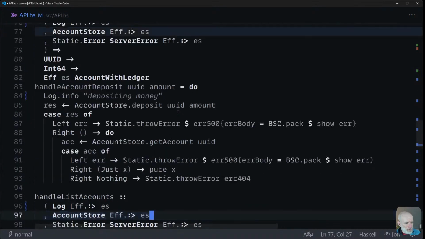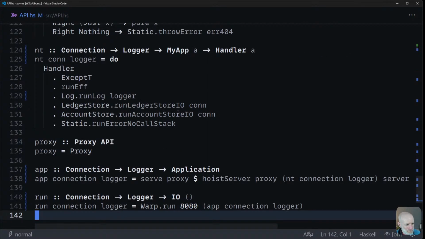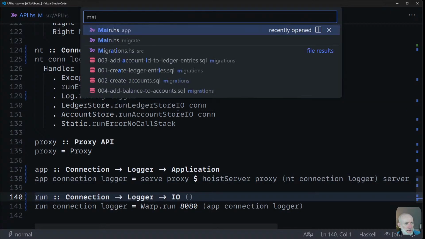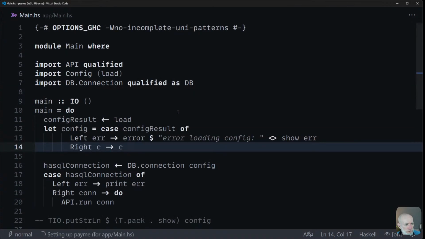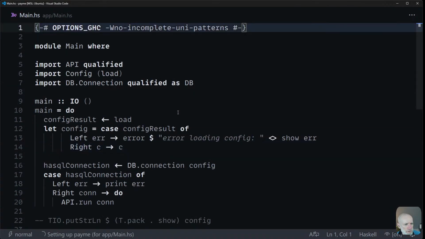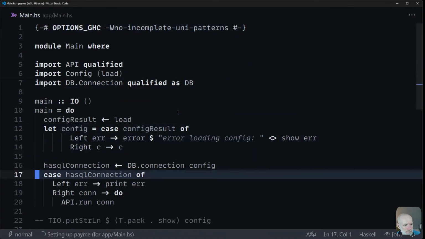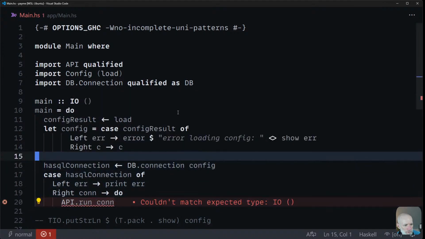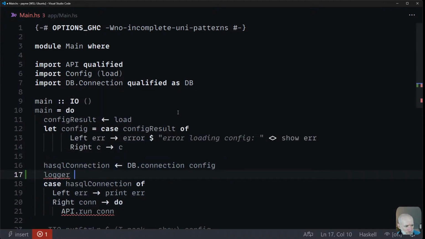Okay, I think it's fed all the way through now. Except not really, because if we go back to main, it should be broken. Does it know it's broken? Broken here, good. Okay, so we need to get a logger. What am I doing? Right, and go.